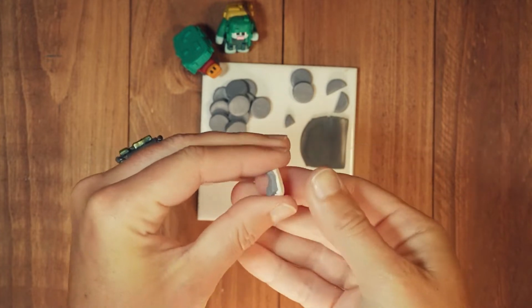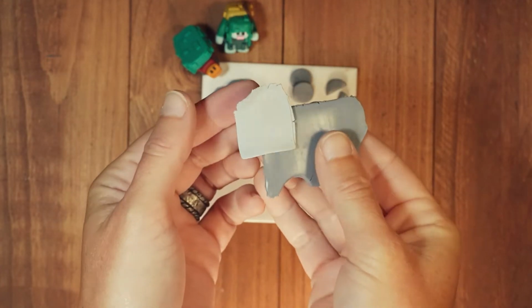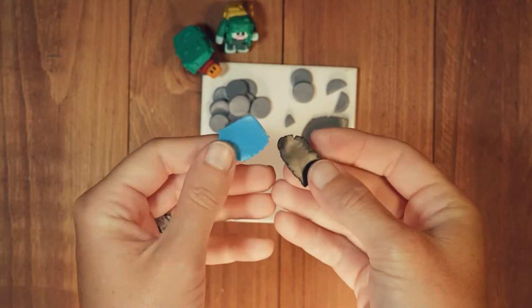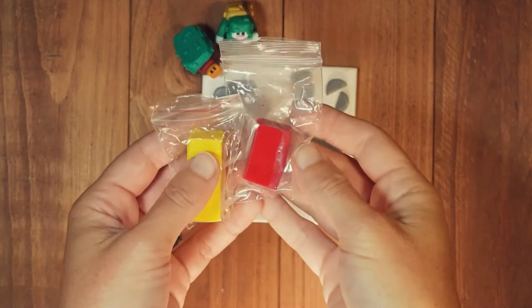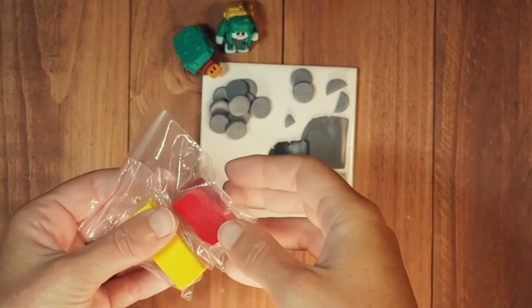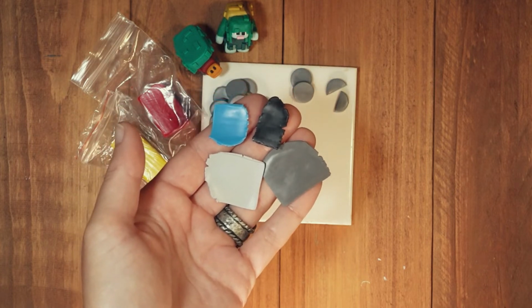Mixing in some white with that original grey, rolling a thin sheet. This will be the toenails later on. I also rolled out some thin black and blue for the eyes. And I have some red and yellow off to the side for the apron thing that it wears. Put the thin sheets of clay in the oven to bake and we will get started on the sculpt.